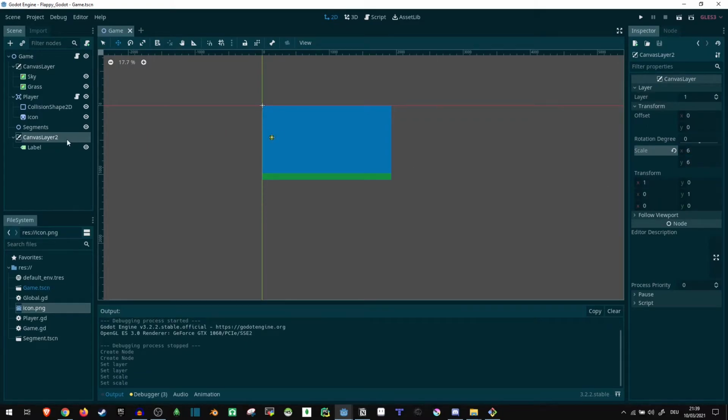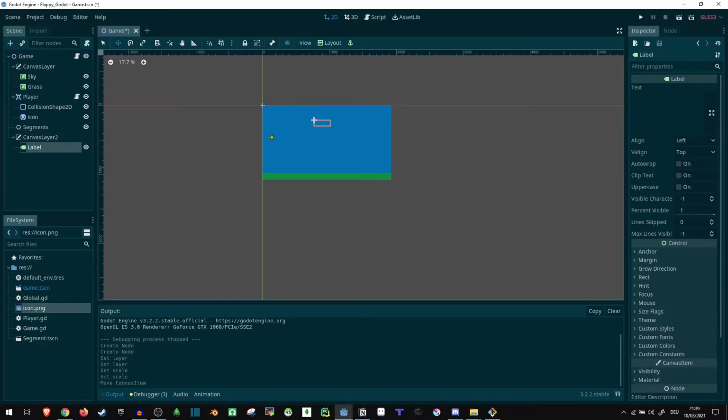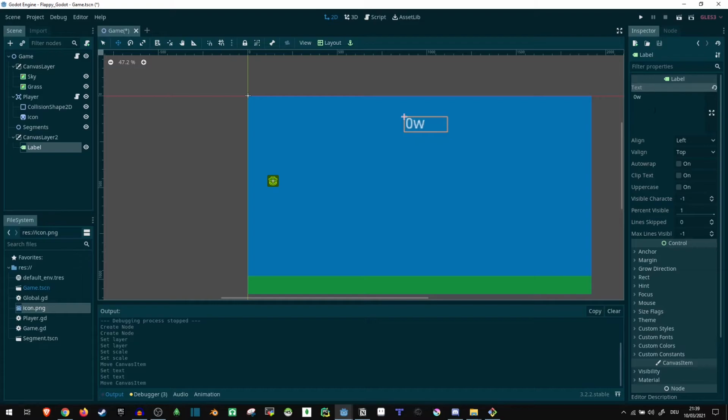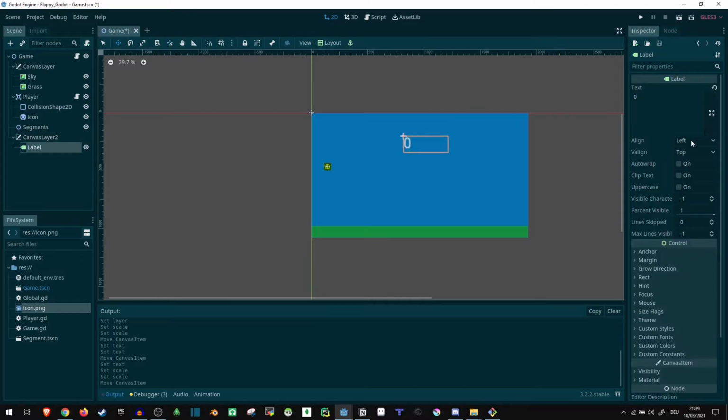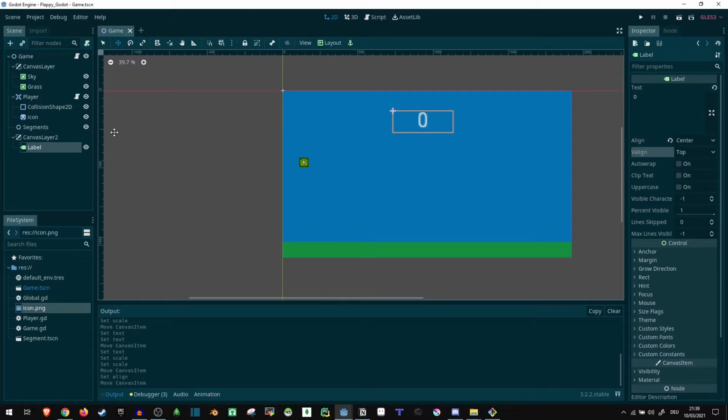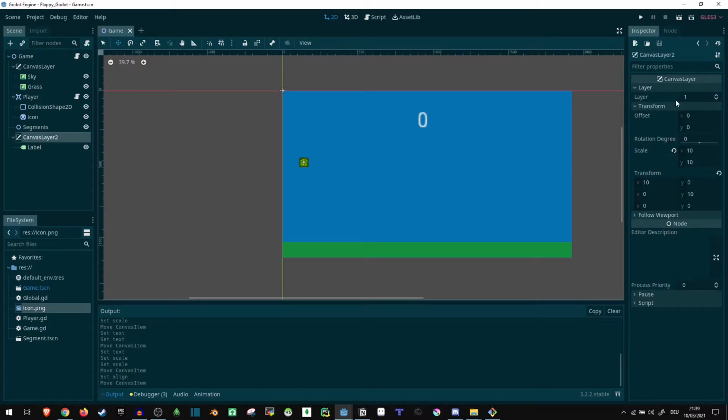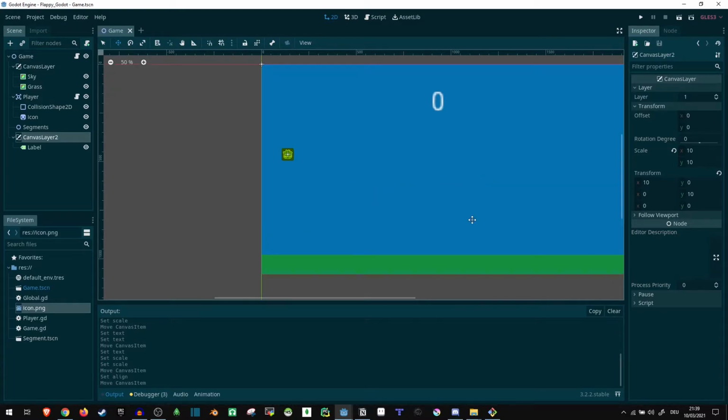Scale up the entire canvas layer, so we have a label that's actually readable. Even that is actually not that big. Maybe make it 10 times? Yeah, that seems fine. Make this centered. Top is fine. Move it about here. And that gives us something that's always going to be in front of everything and still visible.